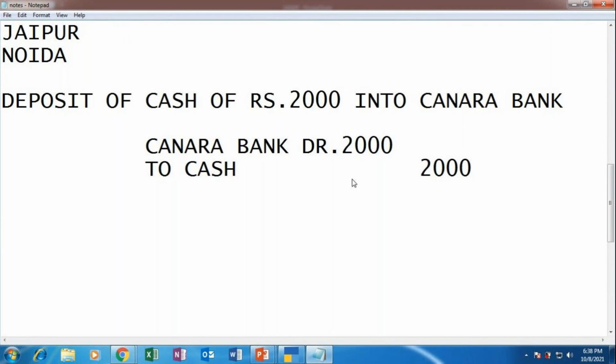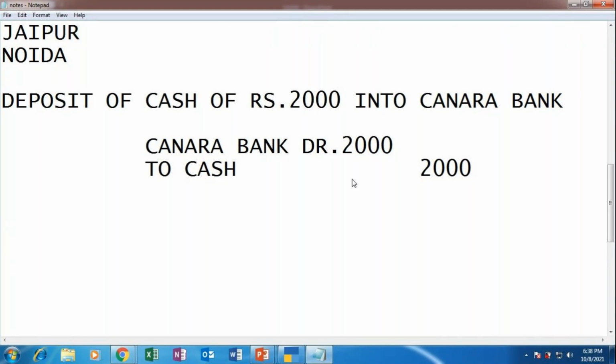So of course, here Canara Bank is what? It is a personal account, an artificial person, and the personal account rule appears: debit the receiver, credit the giver. So when I am taking the funds and depositing into the bank, the bank becomes the receiver. It will receive funds from my company and then deposit the same into the bank account. So debit the receiver, debit Canara Bank. Now a cash of 2000 is going out of the company.